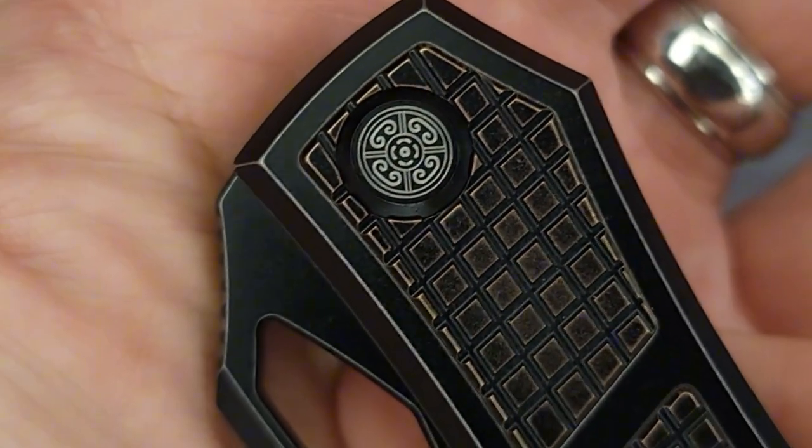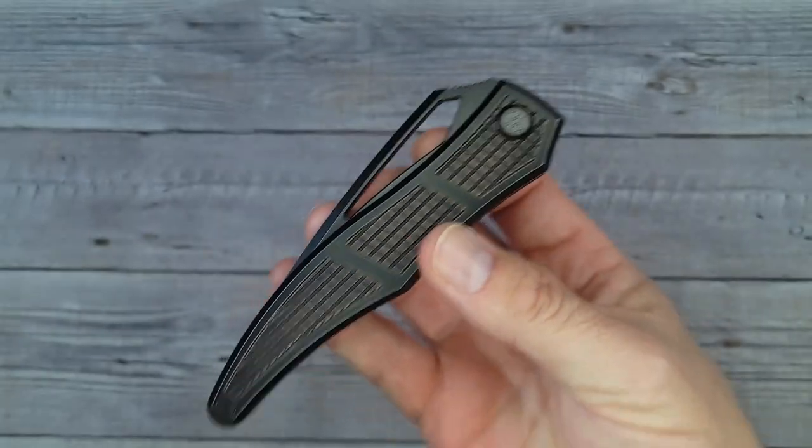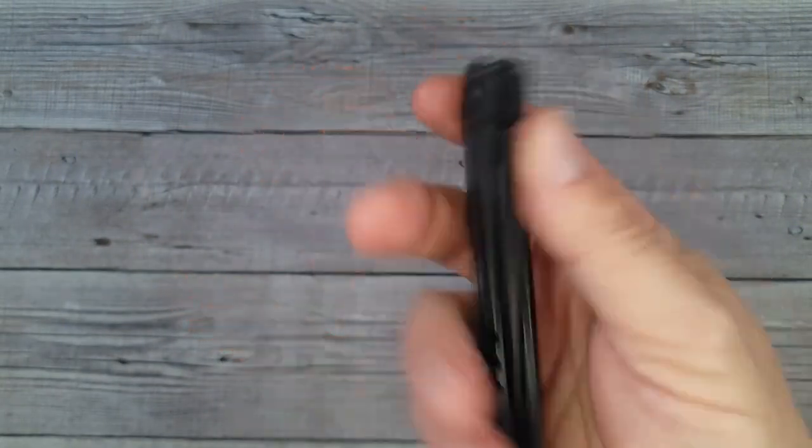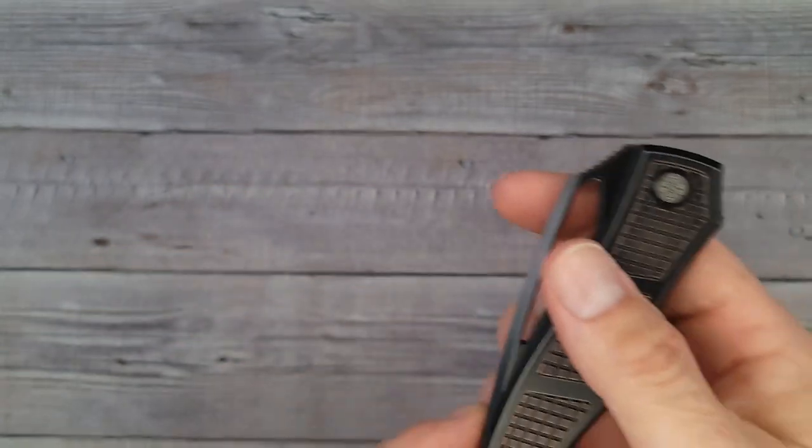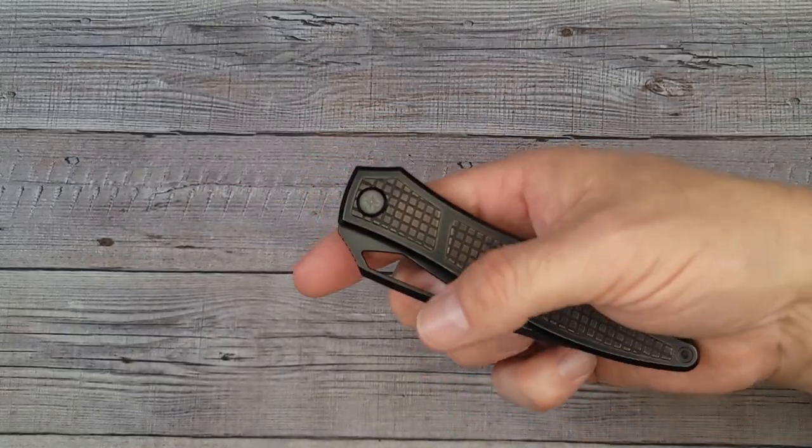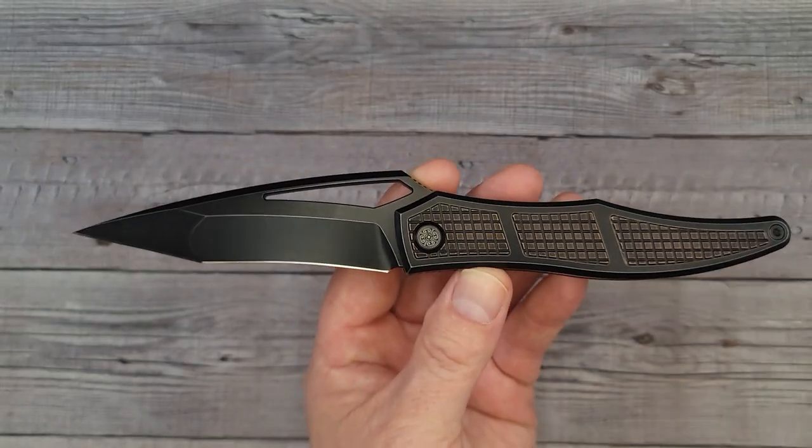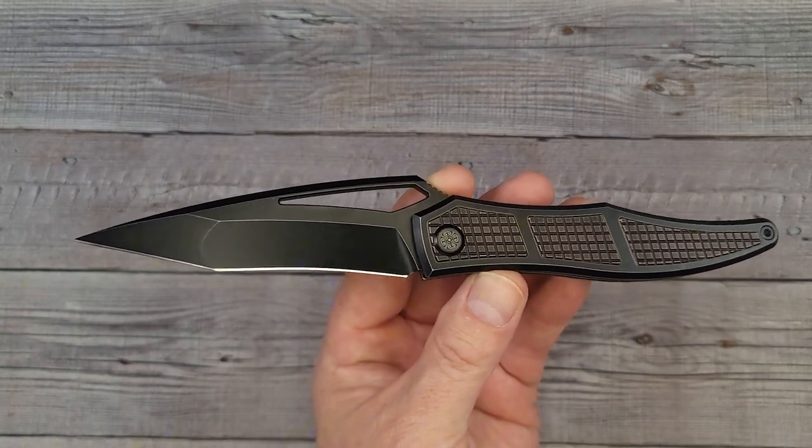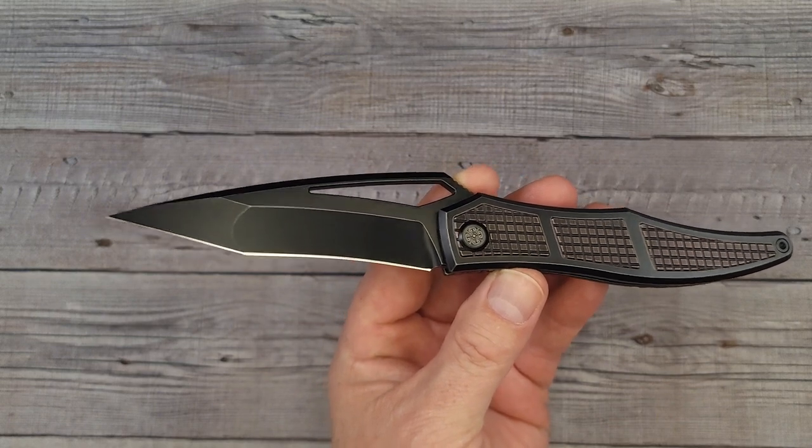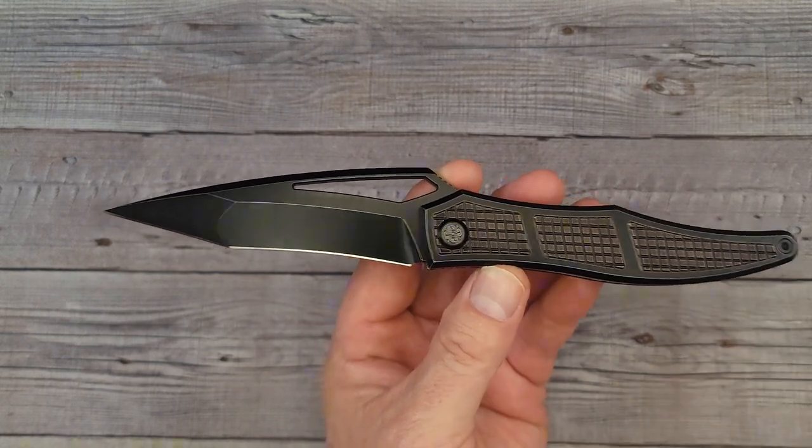Here's a close-up look of the pivot. The pivot collar looks outstanding. If you didn't know, this is a pical knife, a self-defense knife. If you're not familiar with what that is, I'll show you right now. Pow, right in the kisser! It is that wicked. Look at that puppy.